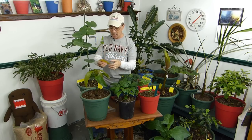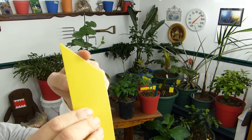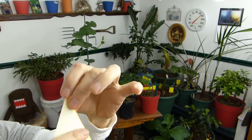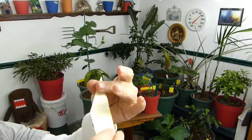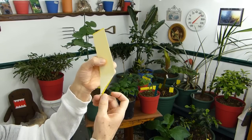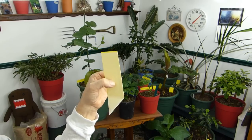What I want to show you is something I got from a website called Park Seeds. Park Seeds is a good website. I got like 25 or 30 of these for like three something plus some shipping, and that's a good price. I just cut them in half, put them on a little stick, and shove them into the soil. Once you peel off the back - here's the yellow side, really nice looking yellow - the back peels off and this is very very sticky, like flypaper. You peel off the back and jam this into the soil with a little pointy piece of cardboard. The fungus gnats are attracted to yellow because it reminds them of flowers.